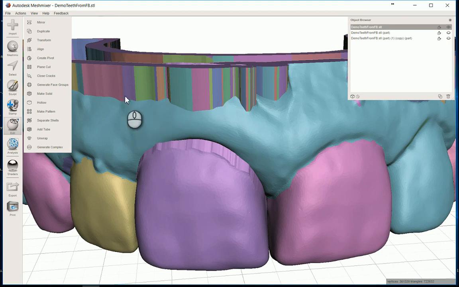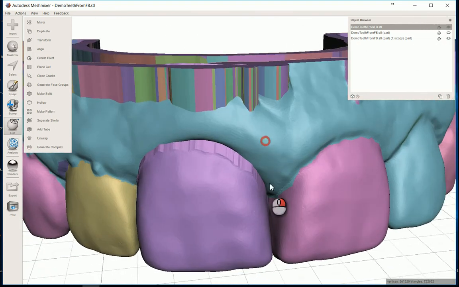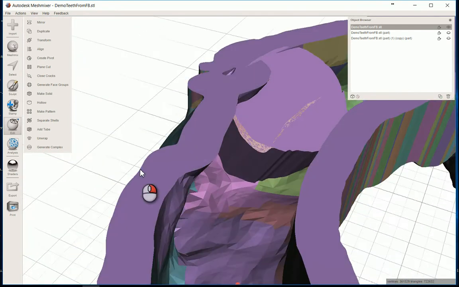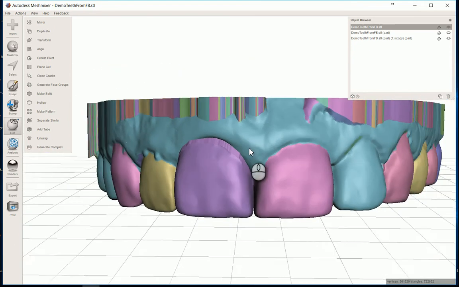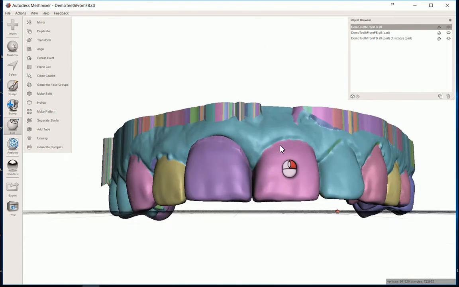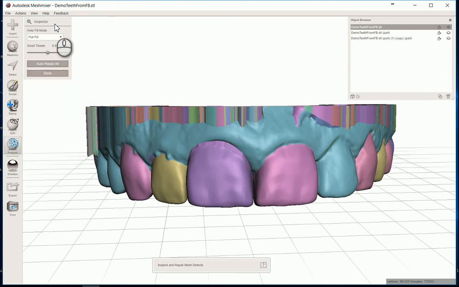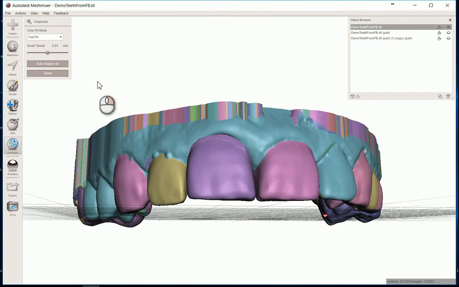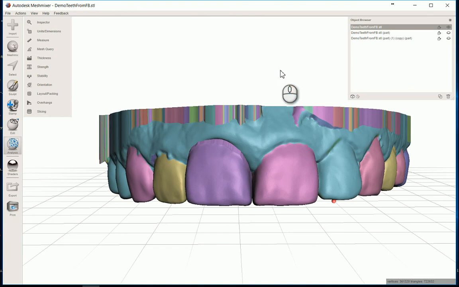And the Boolean union is a bit frustrating, as a lot of people know. So if it works to do the combine, then I'll take it. And that's exactly what we got here. Now it's its own model. You can see that little peg sticking out, just like the original library tooth. So there you go. Now we have that mirrored tooth. And just to make sure, I will do an inspector on it. Looks good. Done. And now you can export this out, and you should be able to 3D print with no problem. All right, thank you so much.